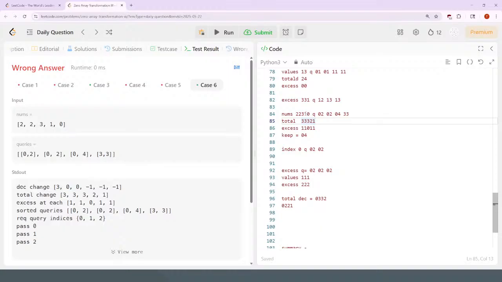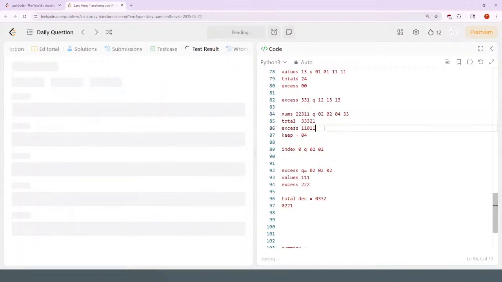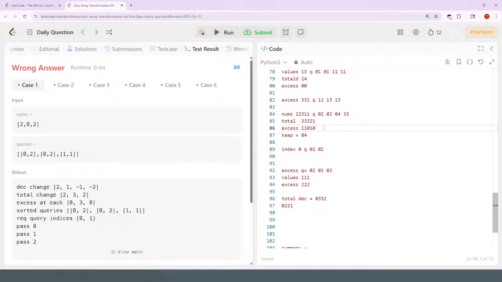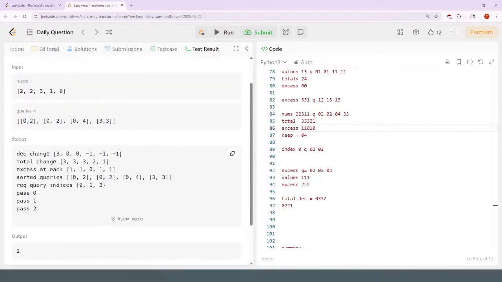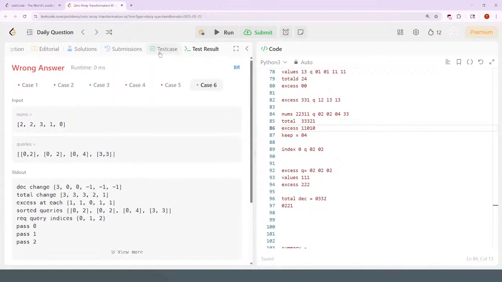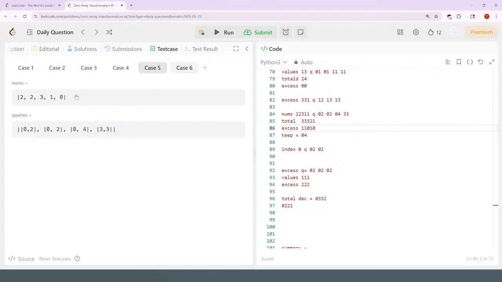And then subtracting those, you get 1, 1, 1, 1, 0, 1, 1. Actually, let's make this 1, 1, 0, 1, 0. Whoops. Did I not change that correctly?